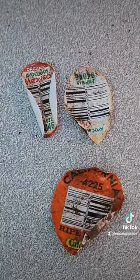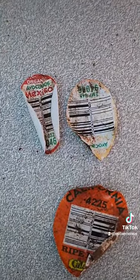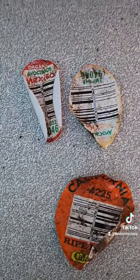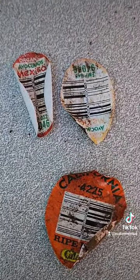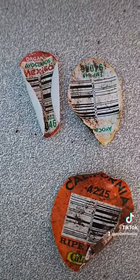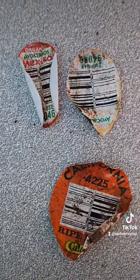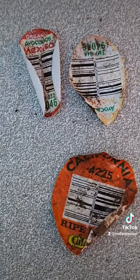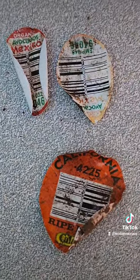And here's your PSA of the day. If you think you're composting and you're doing a good job by throwing your fruits and vegetables in the garden, make sure you take these labels off. The previous homeowner here did not, and I literally pick these up every time I'm in the yard. Apparently, she liked avocados. These are non-compostable. They're plastic, and tell your grocers that you don't want them on the food. Or take them off before you leave.